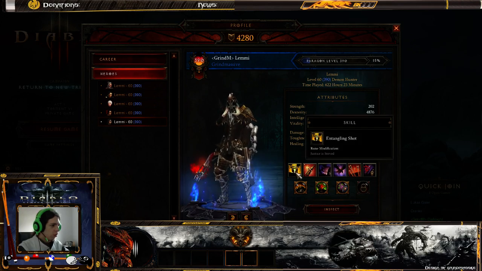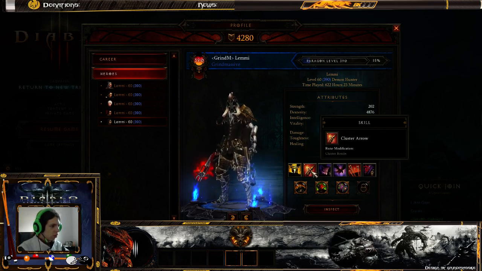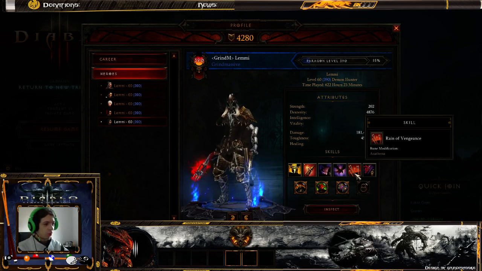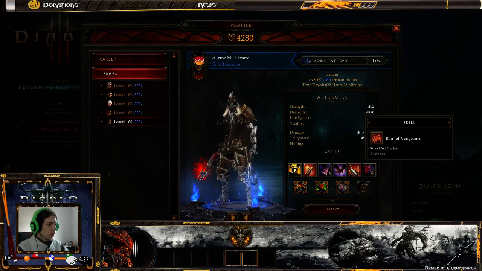I used an entangling shot with Justice is served. It's a fire rune. Then the cluster arrow with cluster bombs. It's also a fire rune. As I said, I'm focusing on fire damage, area damage, and also on Rain of Vengeance damage because it's the Force Bony of the Natalias, and it's also fire damage.